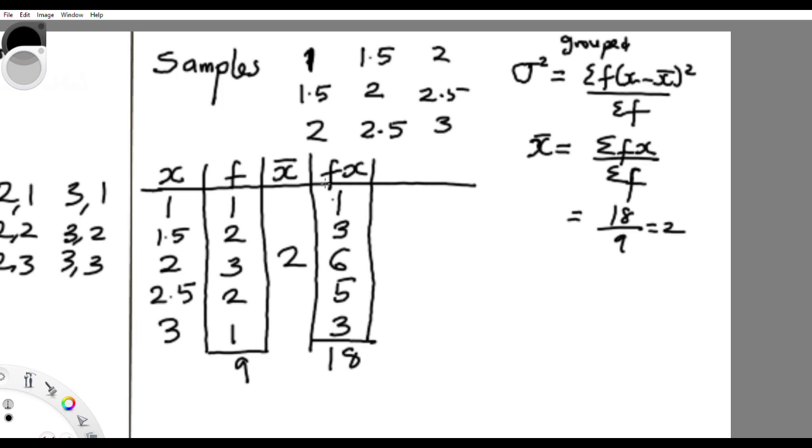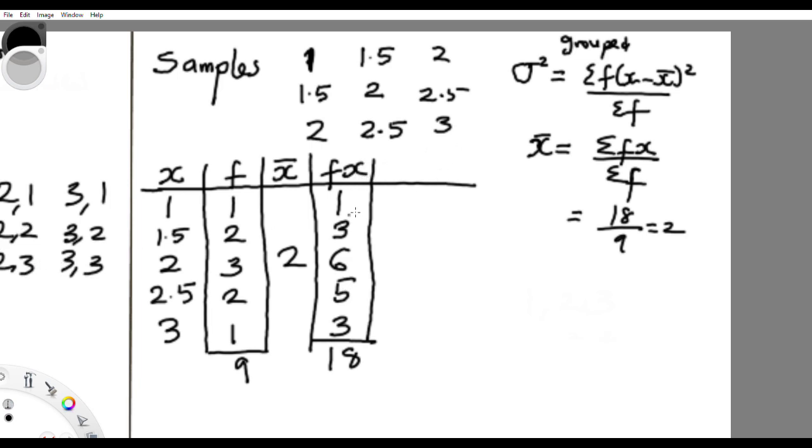How did I know? Remember, the population is just 1, 2, and 3. If you find the mean of this, you get 2. So since you know that based on theorem 1, the sample mean should be the same as the population mean, and I'm working with samples here and I want to get the mean, I should have just written 2. But I decided to go through this so we can also remind ourselves of what we've treated in the past. Okay, so now let's continue.